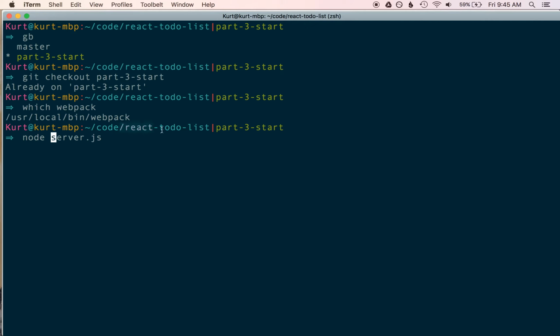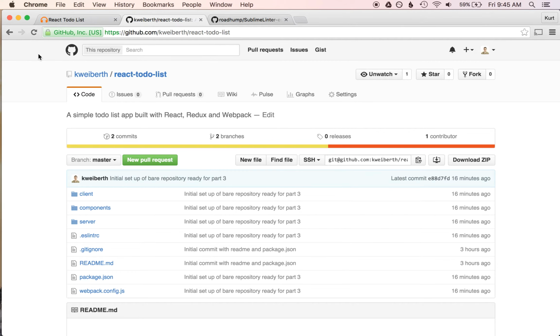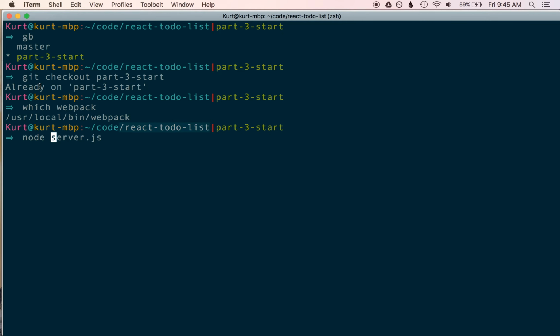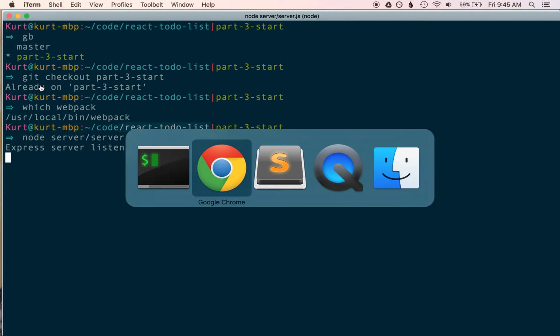Since we're in our folder here, we have to give it the path, which is actually in the server folder and then called server.js. So we go server/server.js, and it says Express server listening on port 3000.